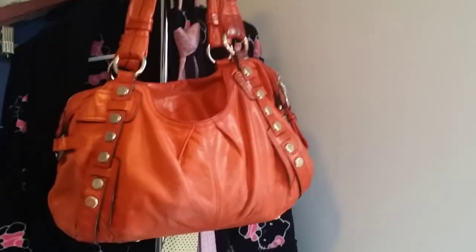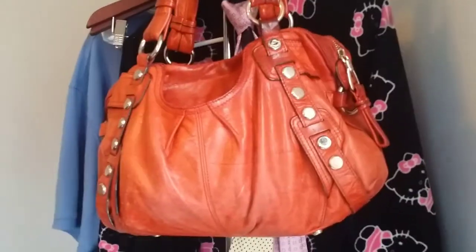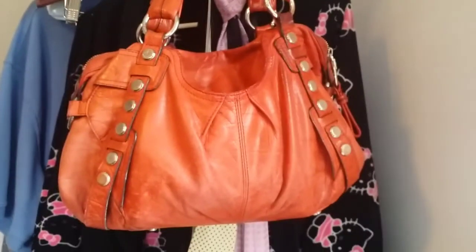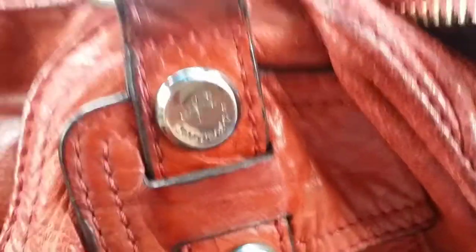I'm going to start off by showing you the bag that I wear most of the time. I'm going to insert some pictures and footage here. This is a bag I purchased at TJ Maxx a very long time ago. I actually purchased one in a brown shade and liked it so much I went back for a backup, but they only had this reddish maroonish shade. I got it anyway because I liked the style — it's made by a designer called B Makowski.